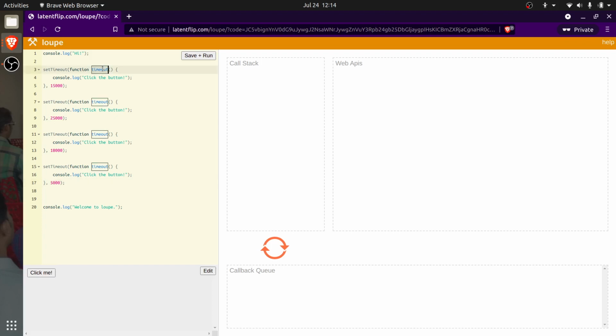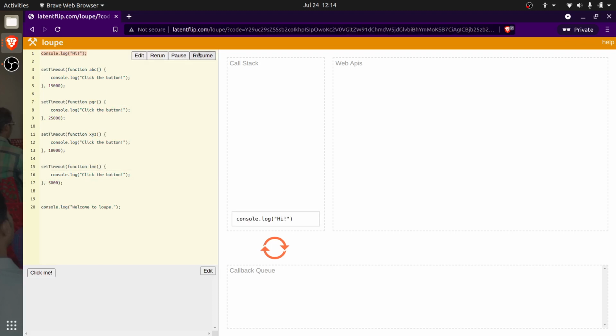Okay, so here we can say ABC, PQR, XYZ, and here LMN. Okay, save and run. Hi has executed. Even though they have added some delays over here, it works absolutely in a fraction of a second. It executes in a fraction of a second.